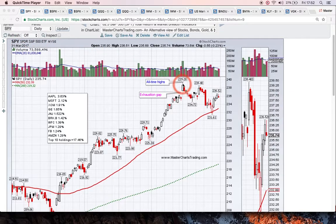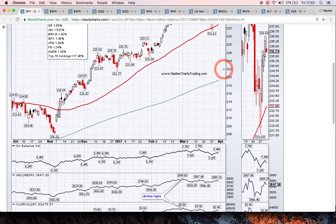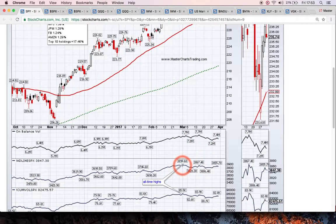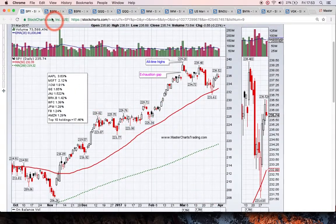Let's start with the S&P 500 ETF SPY. This is a bullish chart — I cannot find anything bearish about it. We had all-time highs here in the beginning of March, since then we've been pulling back. We had a big red candlestick — a one percent down move, the first one percent down move in a long time. We followed through a little bit lower, found support at the 50-day moving average, and now we're rallying again. Whether or not we'll break to fresh all-time highs remains to be seen. The advance-decline lines did not yet hit all-time highs, but generally speaking I don't see any major issues with this chart.